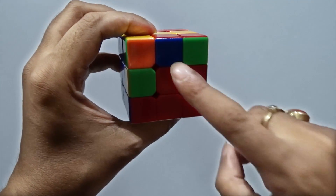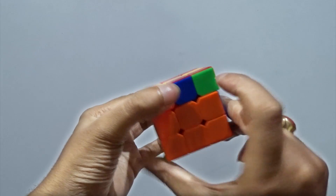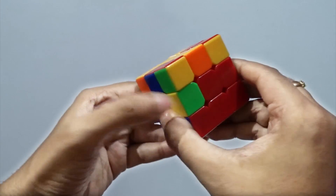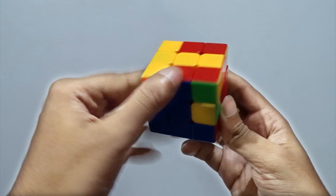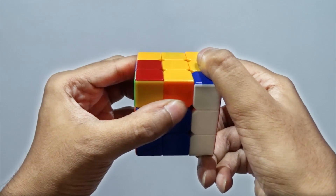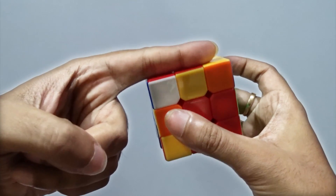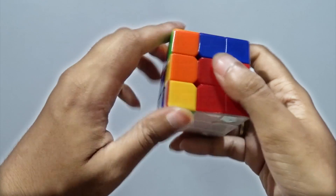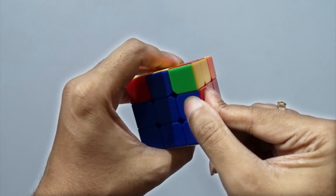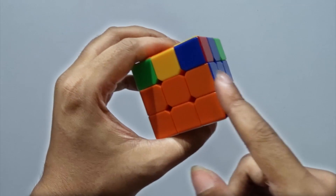We have received one more. Now same way, first of all we have to match this one — not matching, now it's matching. Blue on top, red on the side. We have to put this red here. Whenever we have to move a piece to the right side, we move it to the left side in the opposite direction. From the bottom, put it back, put this down. We've messed with white. See the empty side for white, rotate it, we need that space to put this one back and put it down. White is okay, this piece is also okay. We have solved the second layer!